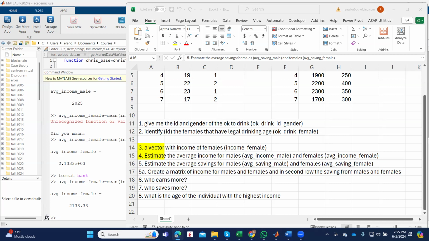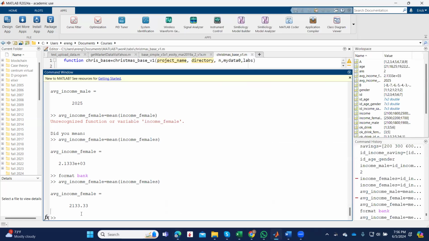Okay, I have here immediately. Sorry, I need to check what is this one here. Okay, so let me put this in here. So I have the mean of ID. Oh, yeah, I need to check the names.